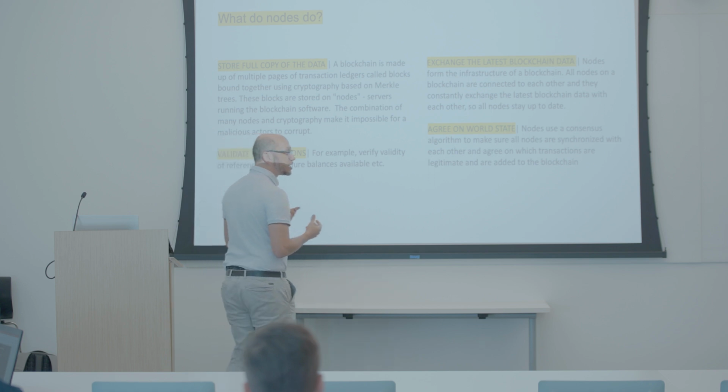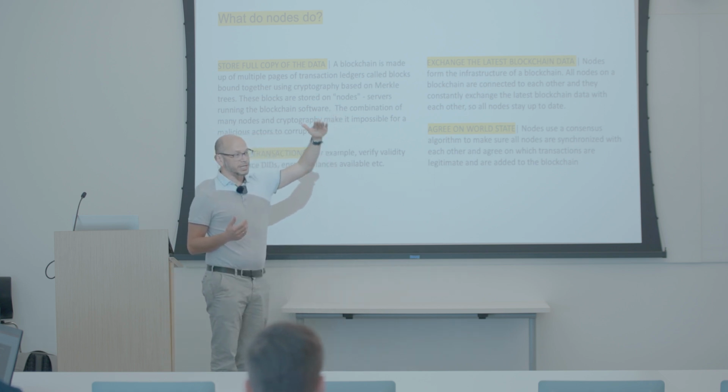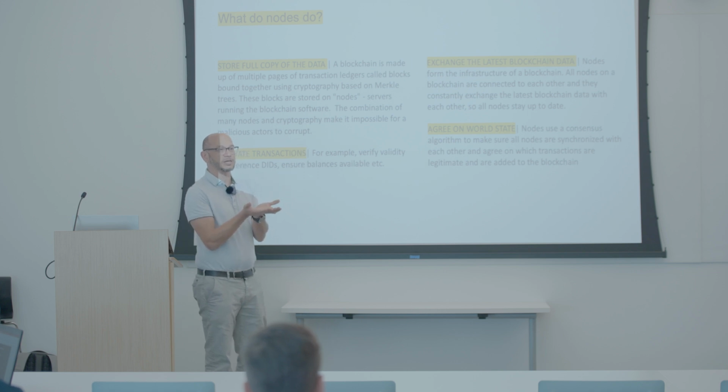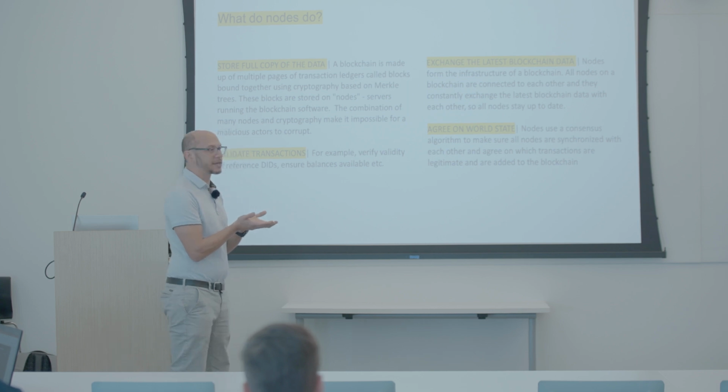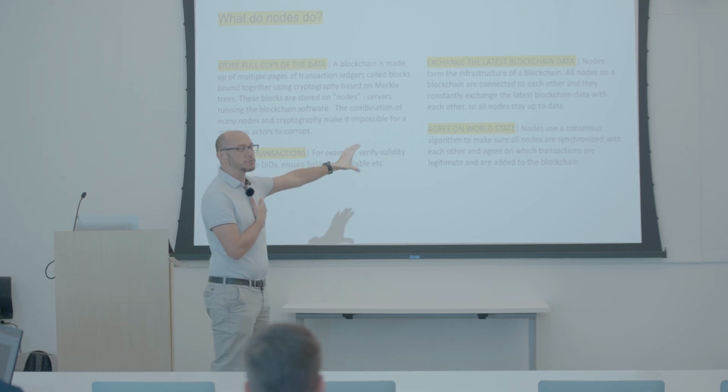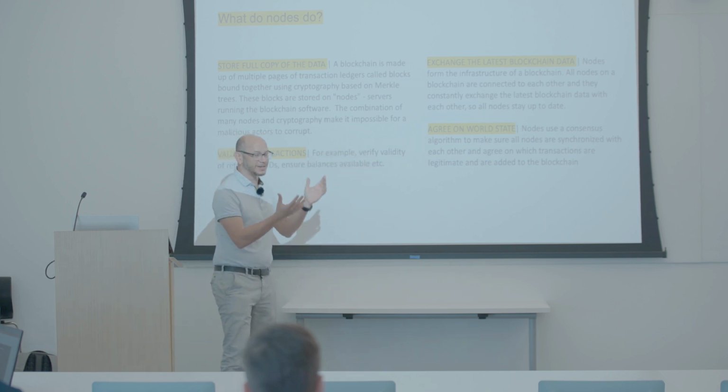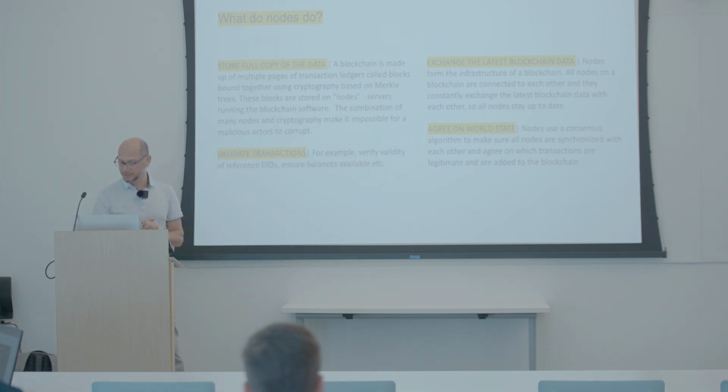So the world state is if you apply those transactions one at a time, kind of like your bank balance, you get to a balance, right? You get to, oh, I've got $3,000 in my bank account. That is what's termed world state within the blockchain ecosystem, particularly within Ethereum, which is what we're using as the basis of our blockchain.